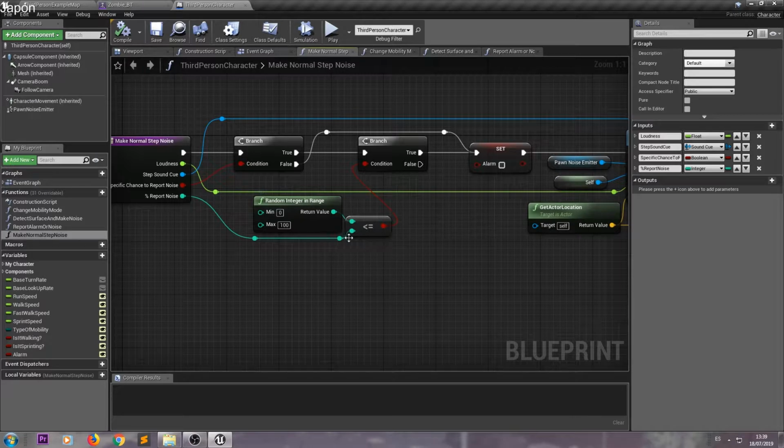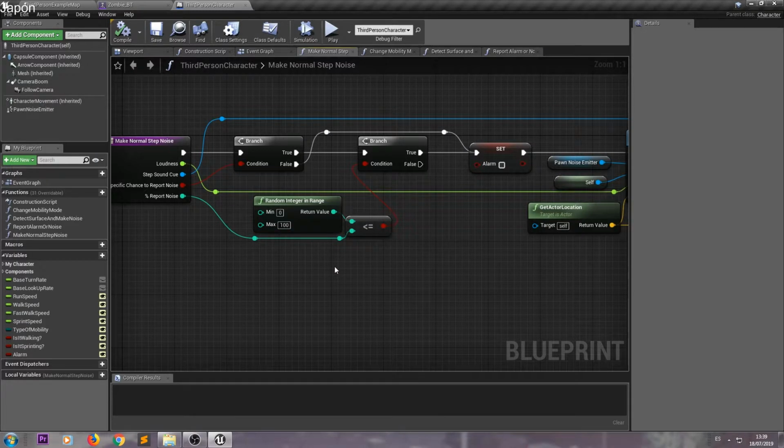How do I make this? Well, a percentage is quite easy to do. Like I did here, I get a random number between 0 and 100, and then if that number is less than or equal, my chance is going to be true, and if more, it's going to be false.